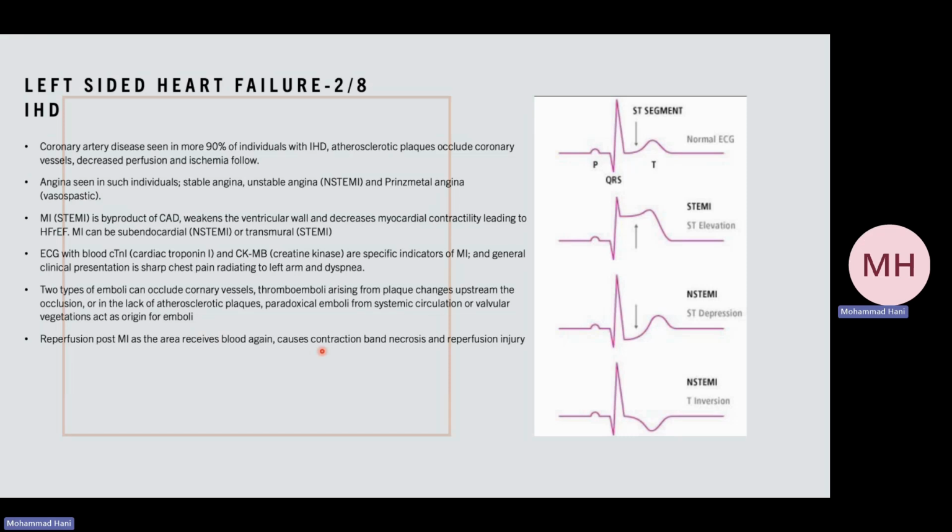It can cause contraction band necrosis and reperfusion injury. Contraction band necrosis is basically due to the influx of calcium into that infarcted area. This calcium can cause contraction of these dead cardiomyocytes, leading to contraction band necrosis. And then reperfusion injury: you have different types of mediators which can be flushed into the circulation and cause injury elsewhere.